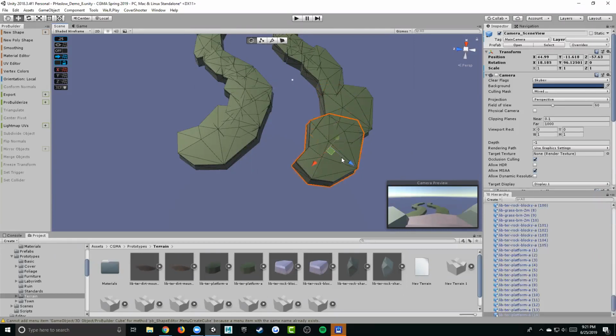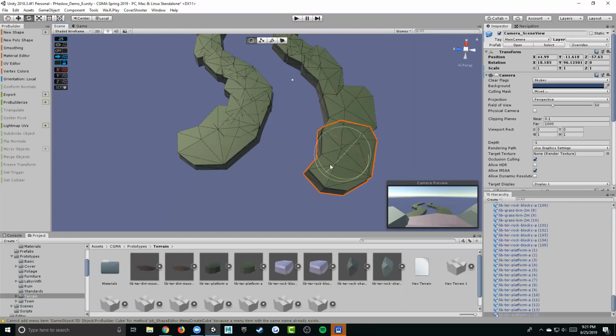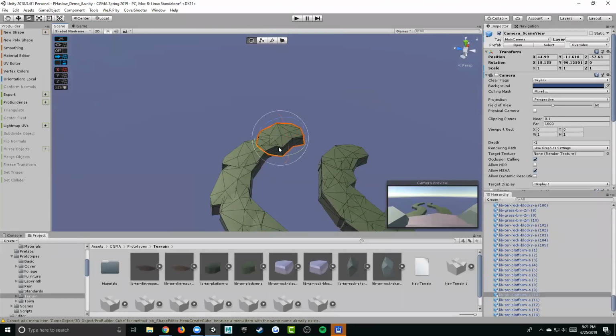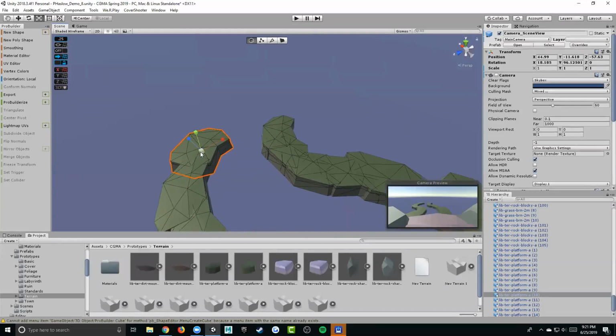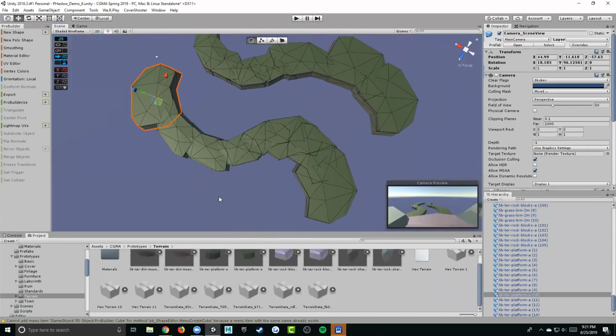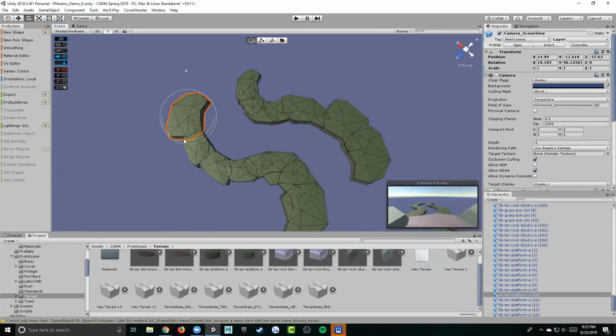Just trying to accentuate these curves here. Okay, this is not quite. That's curvy enough, I guess.